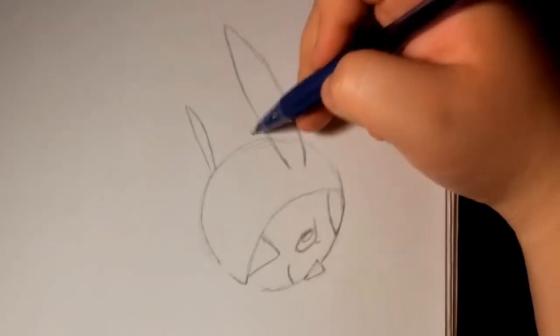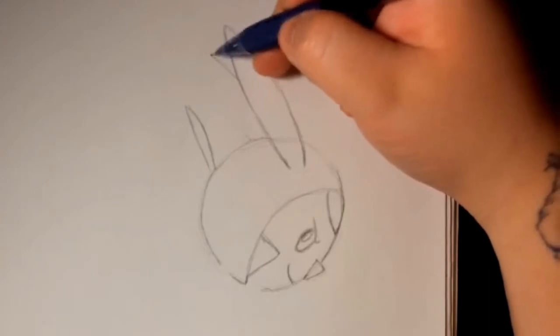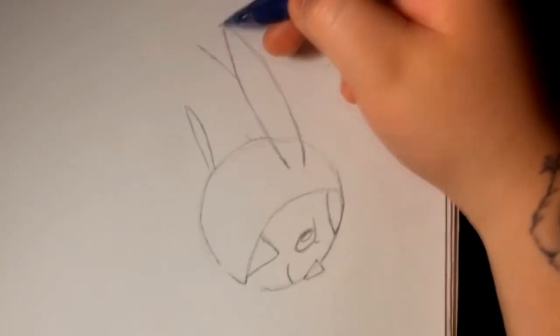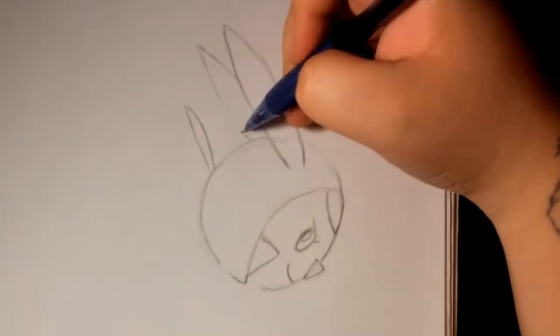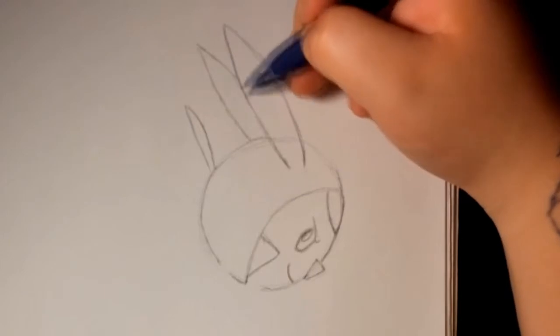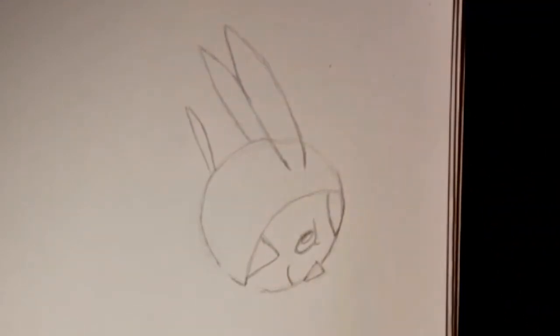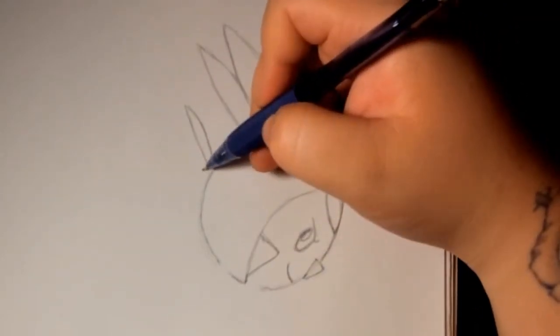Alright, so that's one, and then the other one shows up on the other side of the head. So just don't make it further than this one. So like this. So now we got the ears done. Now we're gonna do this right here.